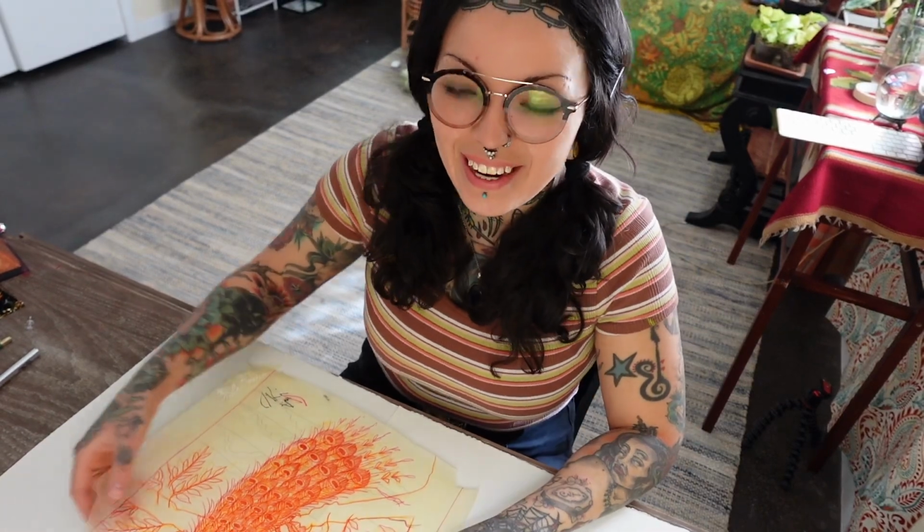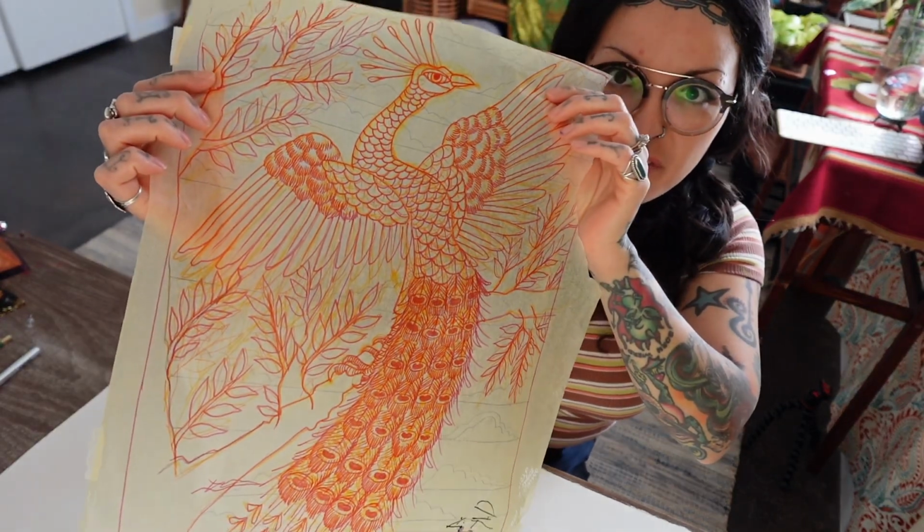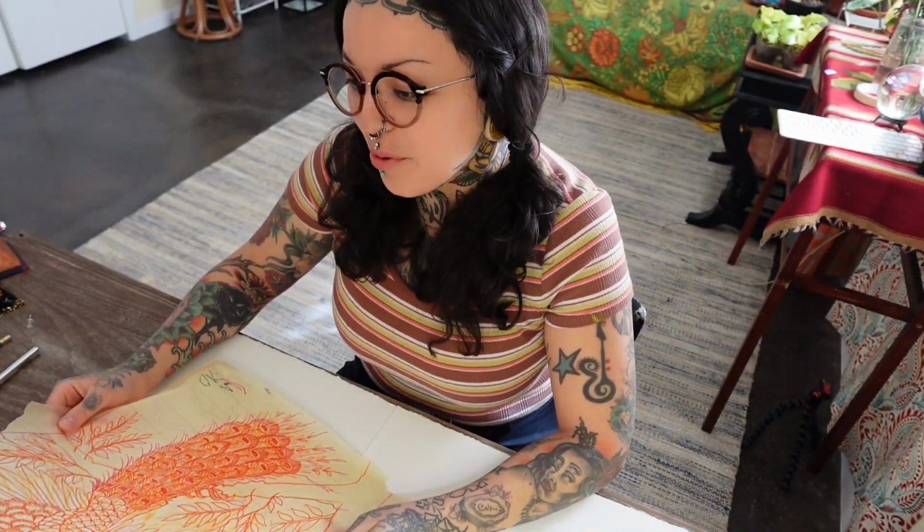Hey everyone, today I want to share with y'all something I've been working on. This peacock, this is just the rough drawing. That's how I start out. I do a rough drawing.